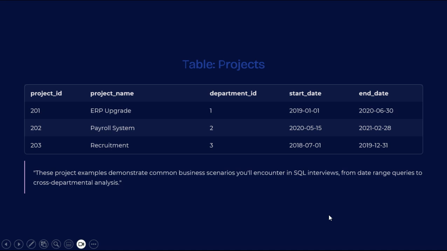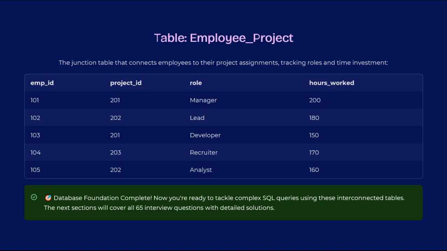In that table, we have project ID, project name, department ID, start date, and end date. This project example demonstrates common business scenarios you will encounter in SQL interviews, from date range queries to cross department analysis. And our fourth table is employee_project, the junction table that connects employees to their project assignments, tracking roles, and time investment.